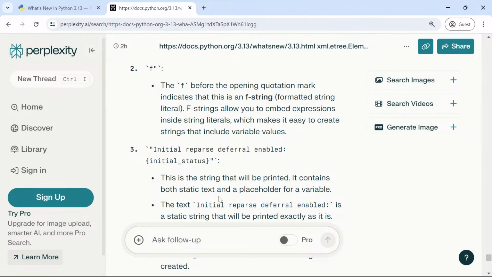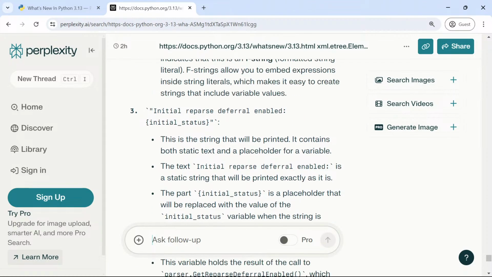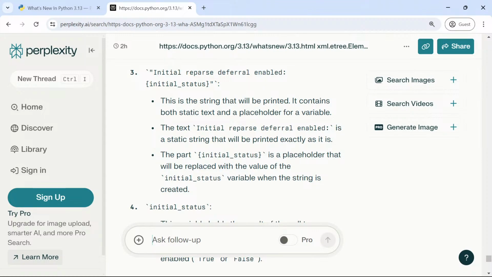It contains both static text and a placeholder for a variable. The text initial reparse deferral enabled is a static string that will be printed exactly as it is. The part initial status is a placeholder that will be replaced with the value of the initial status variable when the string is created.